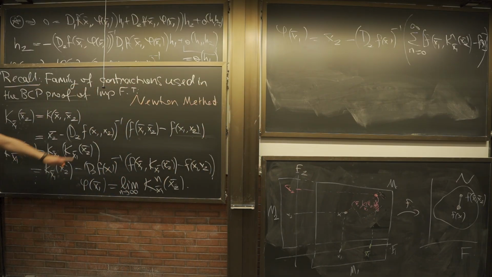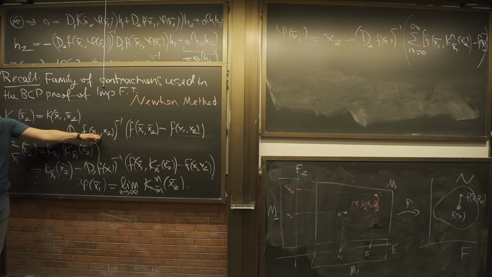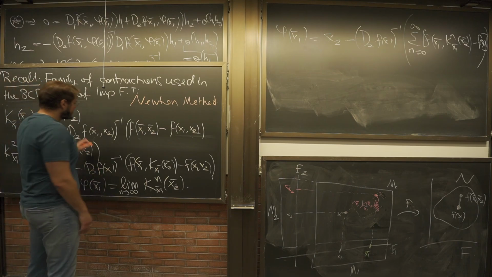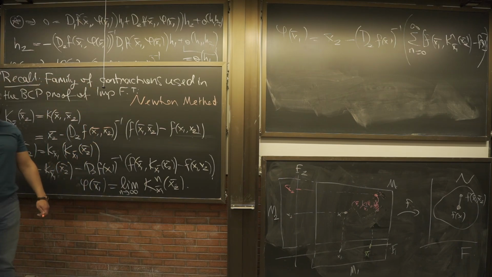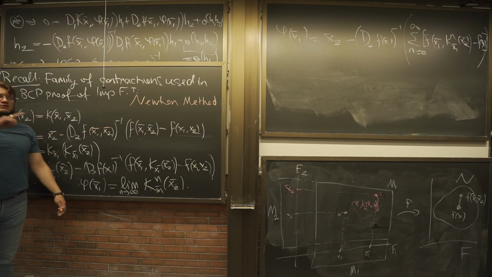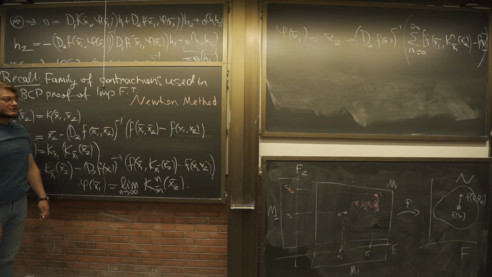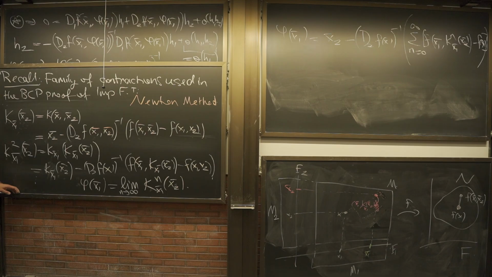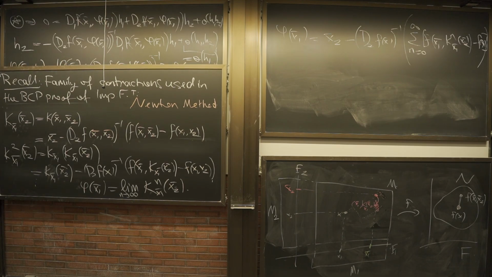Now, this is more expensive. Instead of always using a linear operator at this fixed point, at each step, you update the linear operator also. This is more expensive because you need to compute derivatives at infinitely many points, but it converges faster. But there are certain technical issues that one needs to be careful about. It gets more technical, more complicated, because we cannot just use BCP this time because we're not iterating the same function over and over. Every time the function itself changes. But this is something people do.